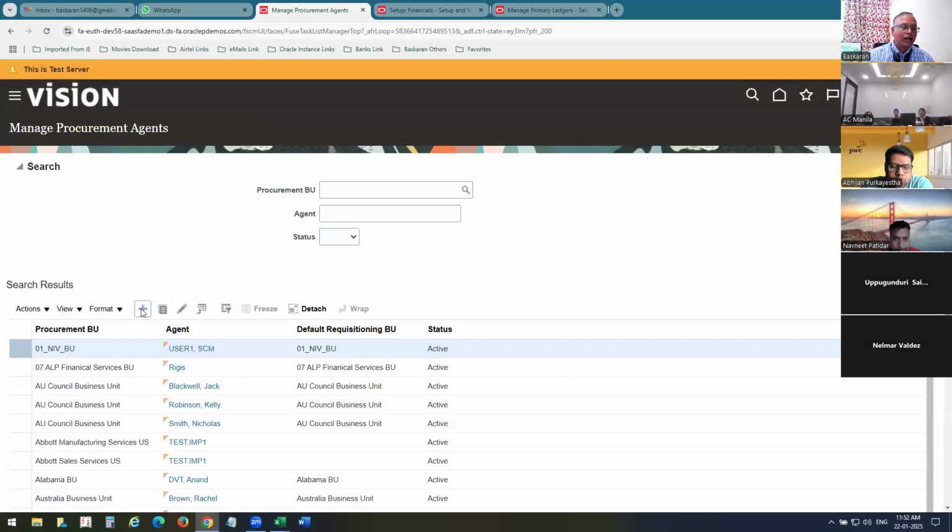And then click on add. If you select your business unit, it will come as a procurement BU. But agent, it won't come.